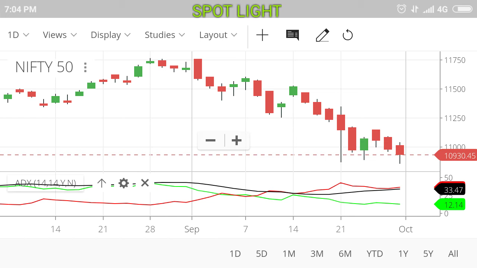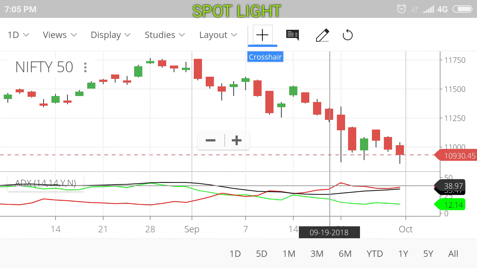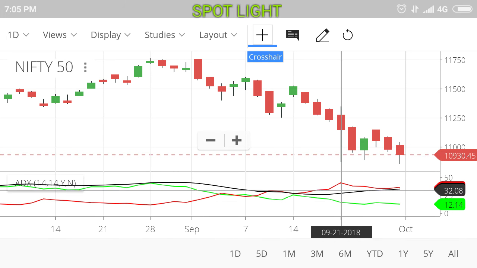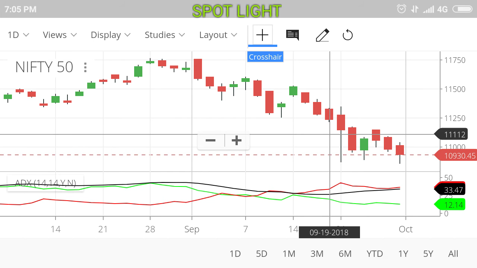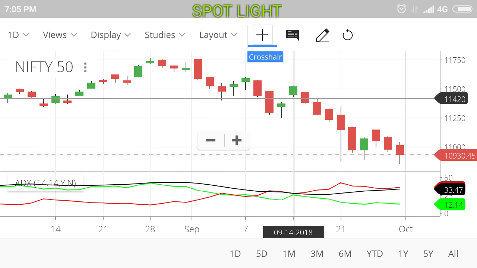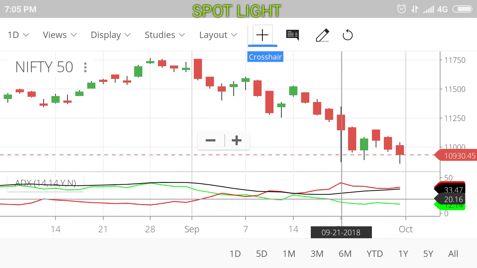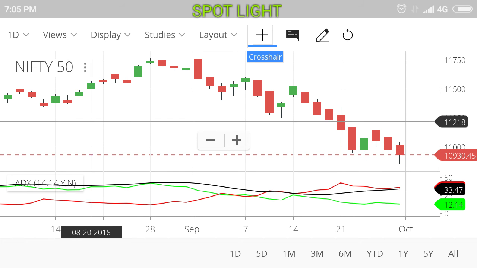In day trading, you see a black line is the ADX line, the red line is the negative line of ADX, and the green line is the positive line of ADX. If the red line crosses above the ADX line, red candles will appear. It indicates sellers in the market. Sellers take over the market. The green line indicates buyers. Whenever the green line crosses over the ADX line, it shows a green candle.